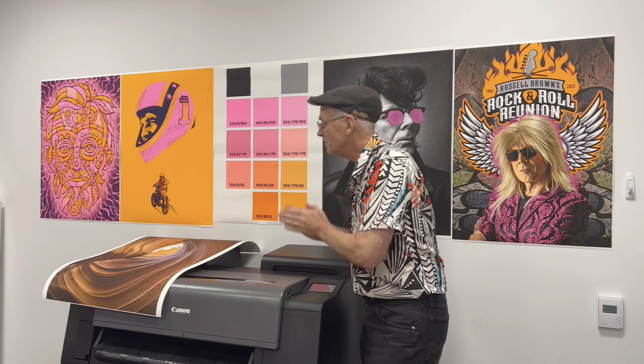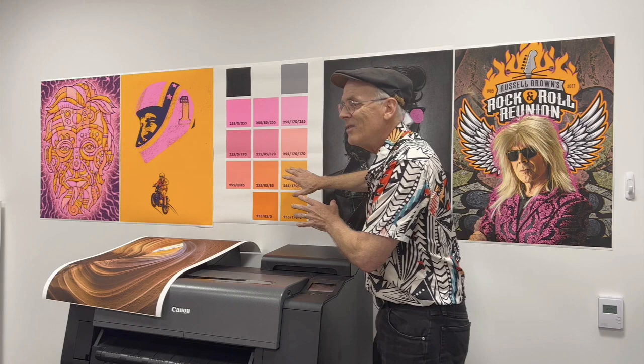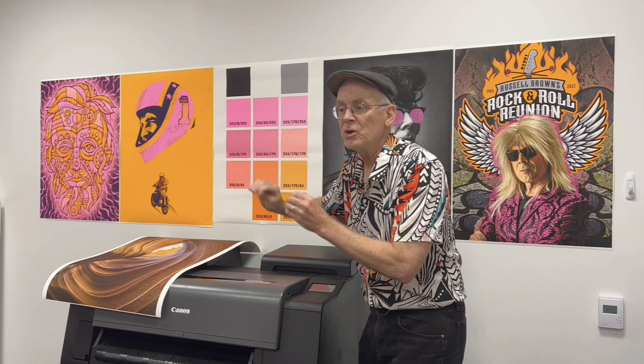Did I mention that for the graphic designer side of things, you have a full Pantone calibration built into this printer? Wow! Here you can see in this chart of colors. One of the things I also love is the easy way in which you can call up these fluorescent colors. Simply putting in an RGB value into Illustrator or Photoshop instantly gives you that color — so you can add, for example, a crazy spot color to a refined black and white print.